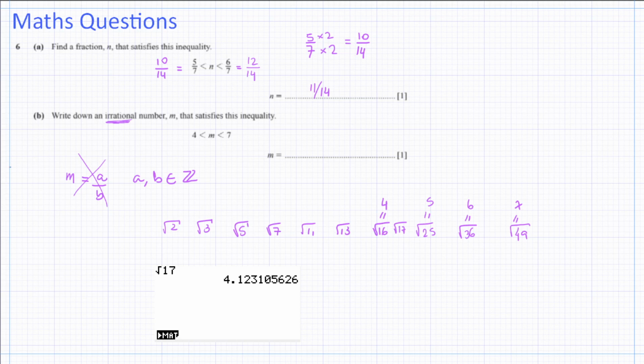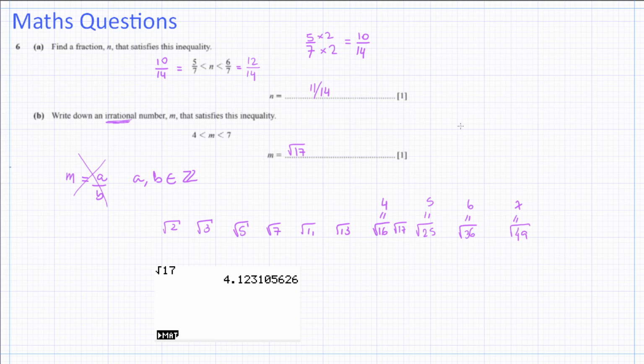Now, the thing is, this number does not stop there. It keeps going. However, it is truncated or rounded because there's a limit to how many digits the calculator can show us. So it has to stop somewhere. So I cannot give you a precise, definite answer. What I can tell you is that there are several possible answers. Any number that you get in a root that is between 16 and 49, and you cannot fully factorize, so there will be some surd, could be here.